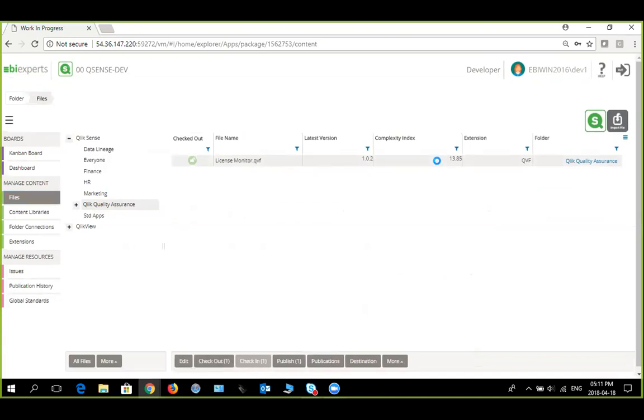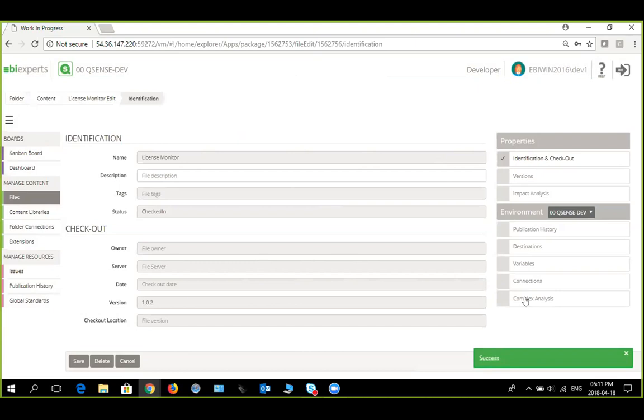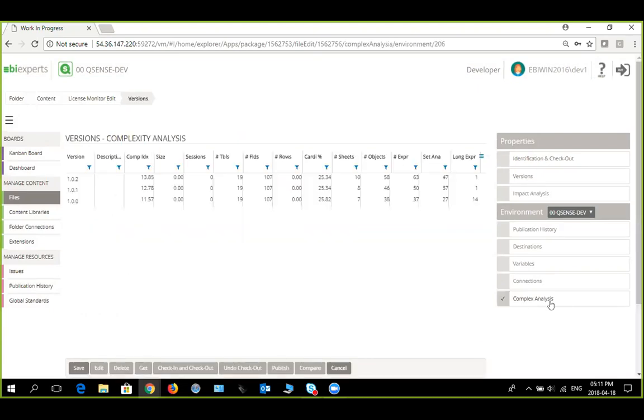So let's open that file quickly and go into the complexity analysis on that file. Here you can see the complexity analysis as it's pulled down from the various times it was checked in and checked out. So across your different versions, so you have version 0, which was your original import of the master file, and then your version 1 and 2, and from there you can see that there's been some changes made. Of course, you can go look at the comparison between those files and impact analysis and all that. But here you can see basically what has changed between the different files. So we can see some sheet changes over there between the different versions.